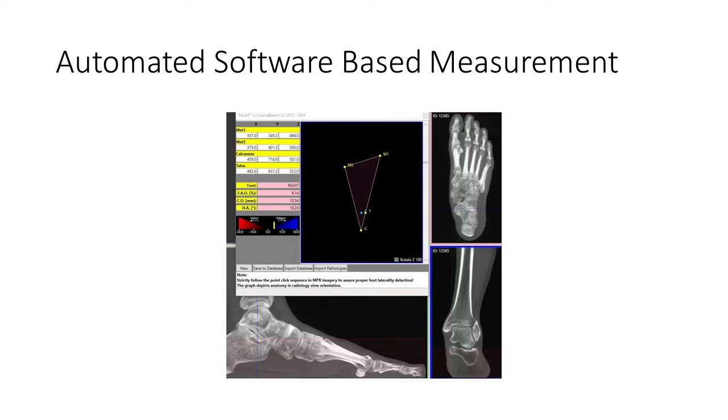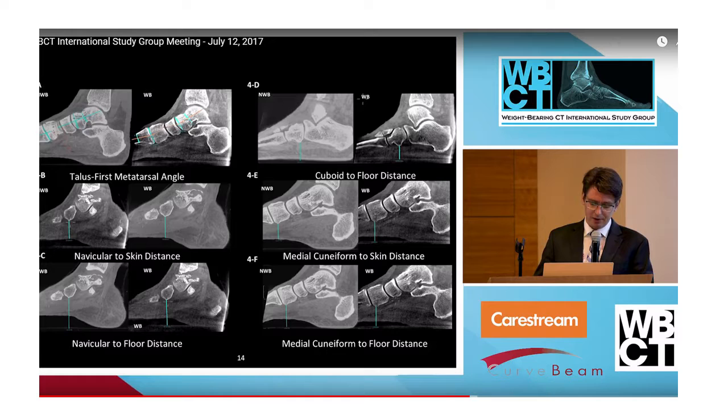Here are some two-dimensional metrics that I like. However, it's used in a three-dimensional way, meaning you would take the slices and move them back and forth until you found the very lowest point of the navicular, say, and then you would measure the navicular-to-floor distance, or the medial cuneiform-to-floor distance. To me, these are meaningful, reproducible metrics that can only be constructed through a three-dimensional analysis like this one that CurveBeam has been able to produce.